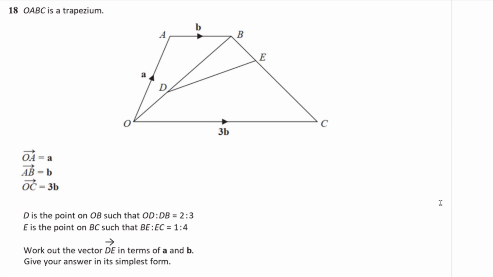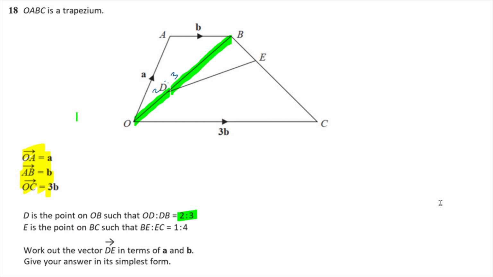Okay, so I was just checking as I was reading through that. All of that is already on the diagram, isn't it? You've got O to A being A, to B being B, and O to C equals 3B. That's all on the diagram. Now, the other bits, the ratio, is not, though. So O to D and D to B in the ratio of 2 to 3. Where is O to D? So O to D is there, and D to B, well, it's just a continuation, isn't it, to there. That is in the ratio of 2 to 3.